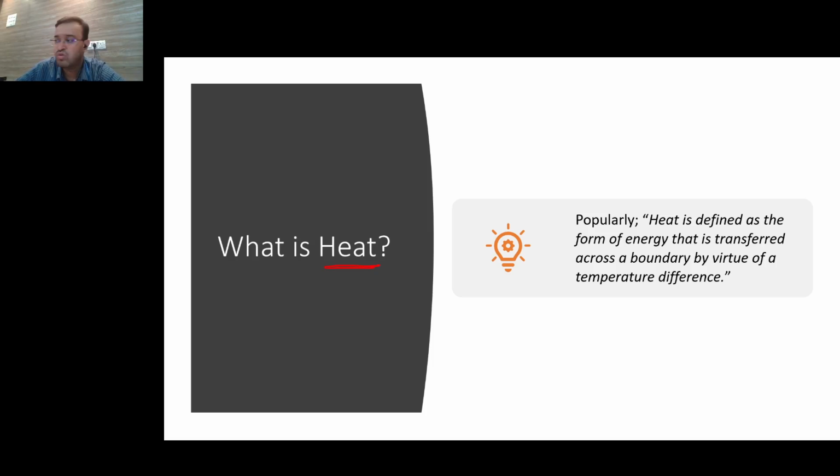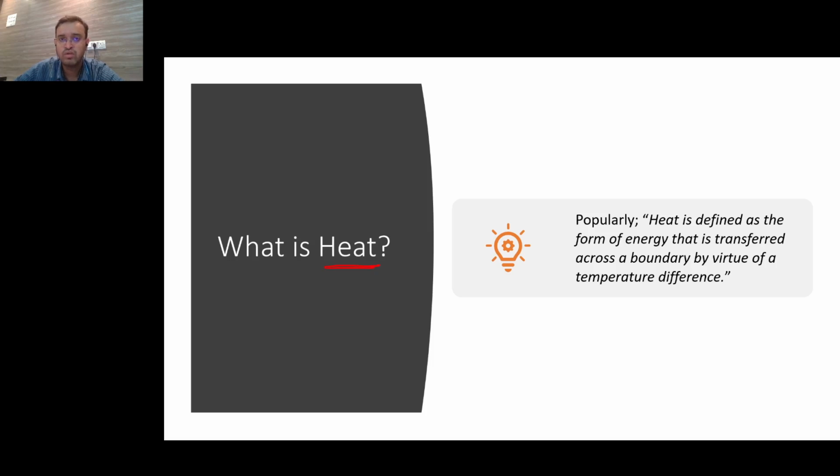We probably know that it is not wise to touch something which has a lot of heat content, right? But at the same time, talking about heat, we feel that it is a very abstract concept. So we'll try to simplify it for you. We'll try to ensure that you have a very good understanding of what heat is.